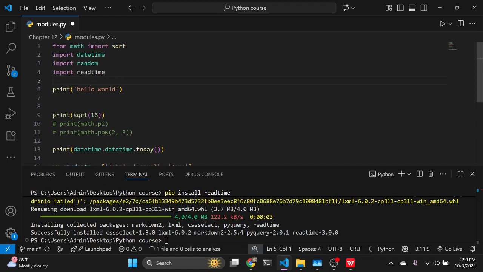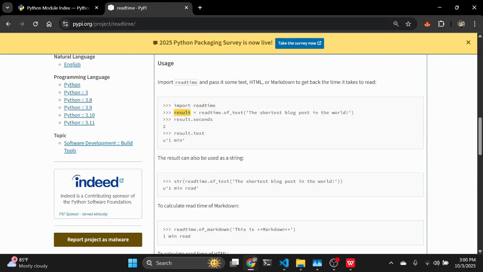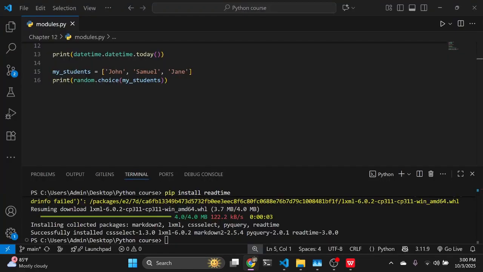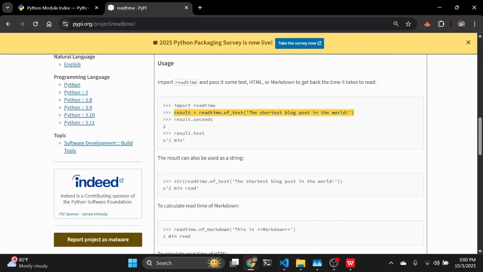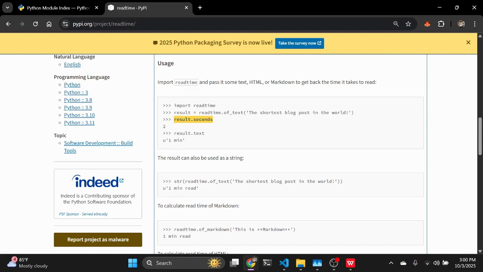So when I say import readtime, Python is just going to automatically know that we have this library installed because we had already installed it earlier. But if you don't have a specific library or package installed, then it's going to give you an error because it does not recognize that that package is installed. Now, the next thing is we're just going to copy this and I will explain exactly what is happening. I'm actually familiar with this library because I have used it multiple times, but let's just copy it and paste this right here.